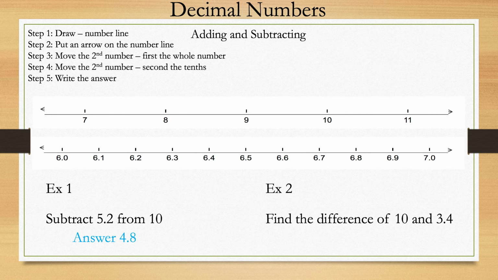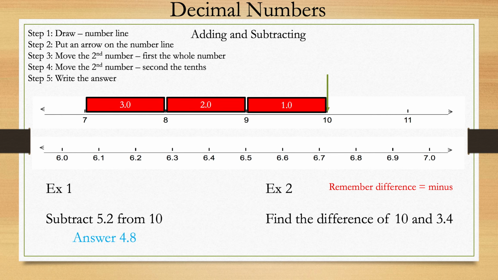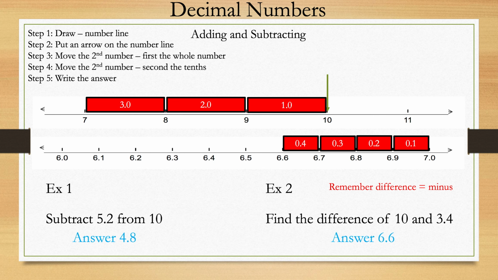And let's do one more example, but this time we have the word difference in there, and it's still the same. Okay, we're still going to start at 10. Remember, difference is minus, okay? We're still going to start off at 10, and then we're going to work our way backwards. In this particular case, we're going to work backwards by 3 because that's the whole number of the other number. So we do 1, 2, and 3, or 3.0, same thing. And then now we're at 7. And now we need to work with the tenths. So we need to subtract 4 tenths. All we have to do is count backwards by 0.4. So 1 tenth, 2 tenths, 3 tenths, and 4 tenths. So that means our answer is 6.6 or 6 6/10.